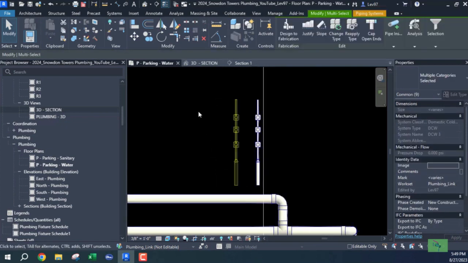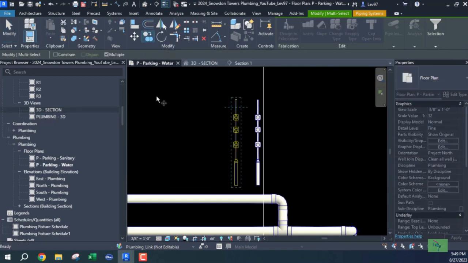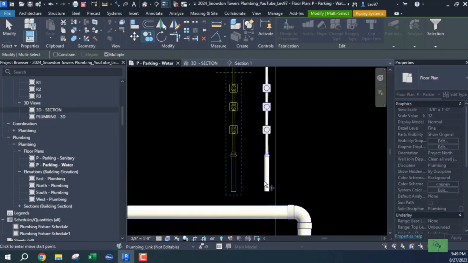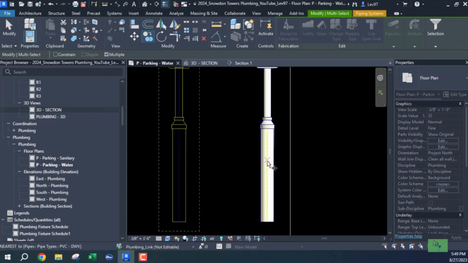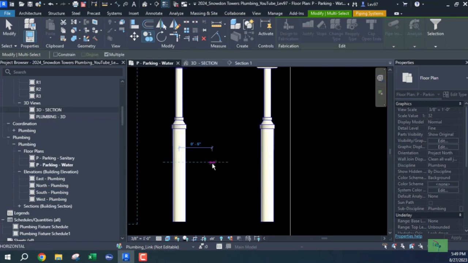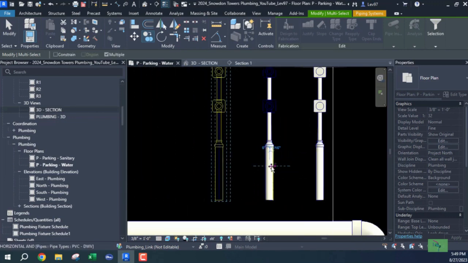here, select, and then copy. Let's say I'm going to copy here over to there. That's going to give me another space.